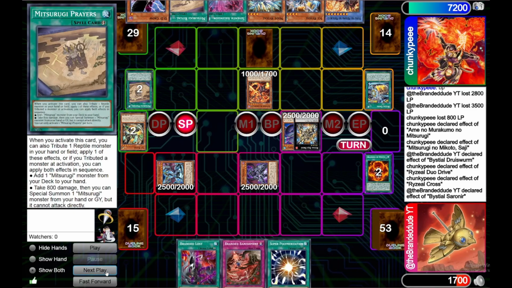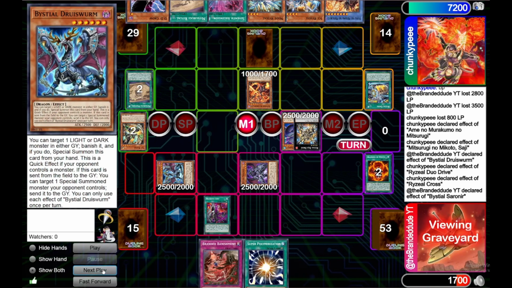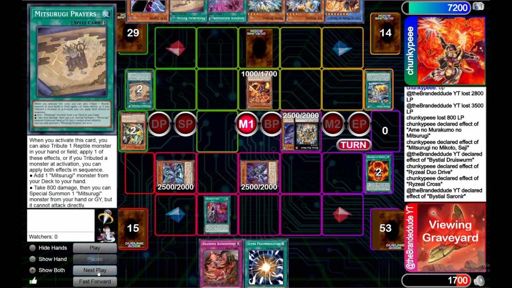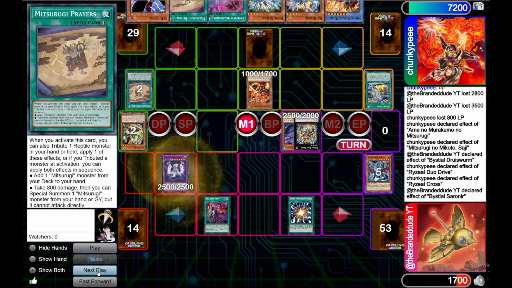So yeah, we draw for turn, we draw into Super Poly, which gives us the ability to perform a fusion. So we start off with Lost. Here I thought my opponent was maybe going to activate Prayers or anything, but he doesn't do anything. So we follow up with Super Poly, using both our monsters to go into Chaos Star Source.